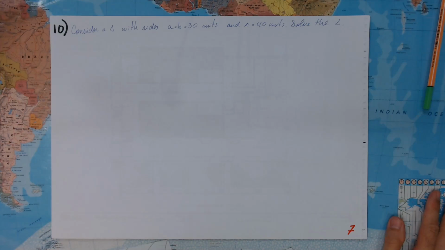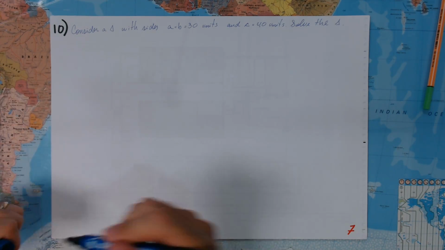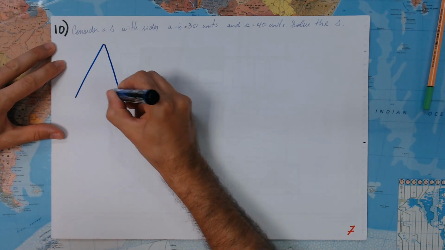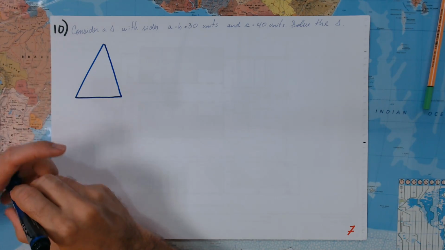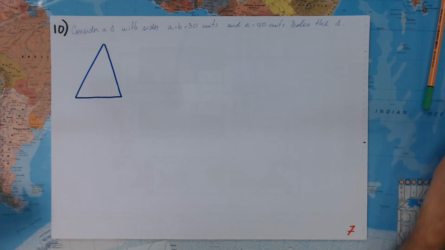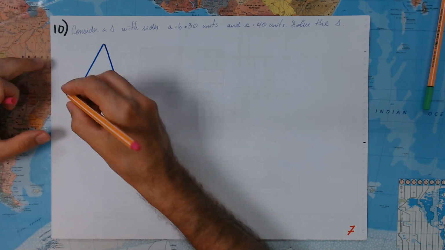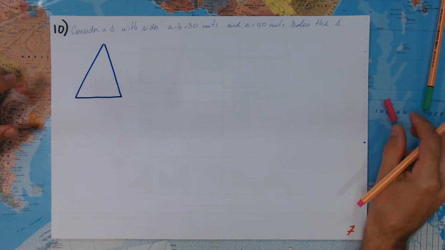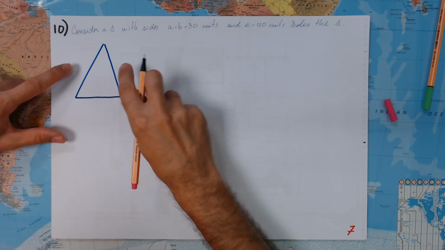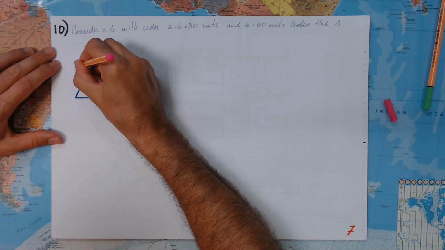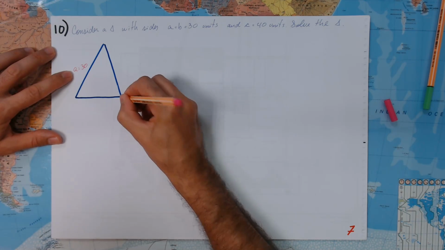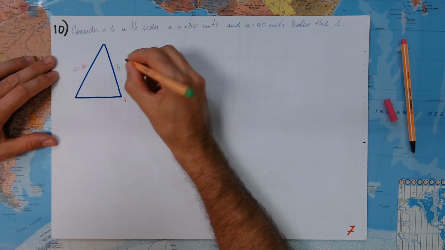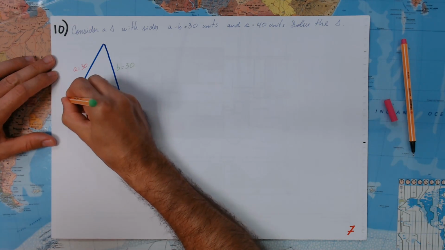Okay, now let's just draw this triangle. This is going to be an isosceles triangle. You don't have to know that, but it is going to be, right? So I'm going to draw an isosceles triangle, and there is the isosceles triangle. We just know that this angle, I'm going to write alpha, okay? So A and B sides are the same. So A, it is 30. If this is A, this is angle A. And if this is side B, which is also 30, this must be angle B, okay?